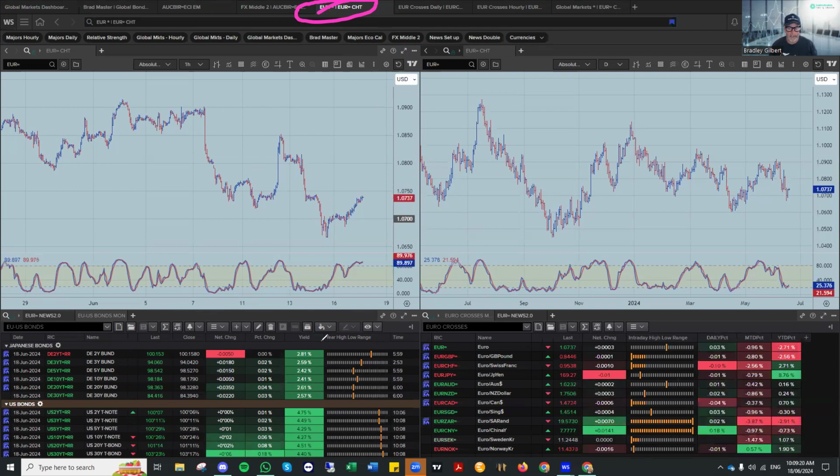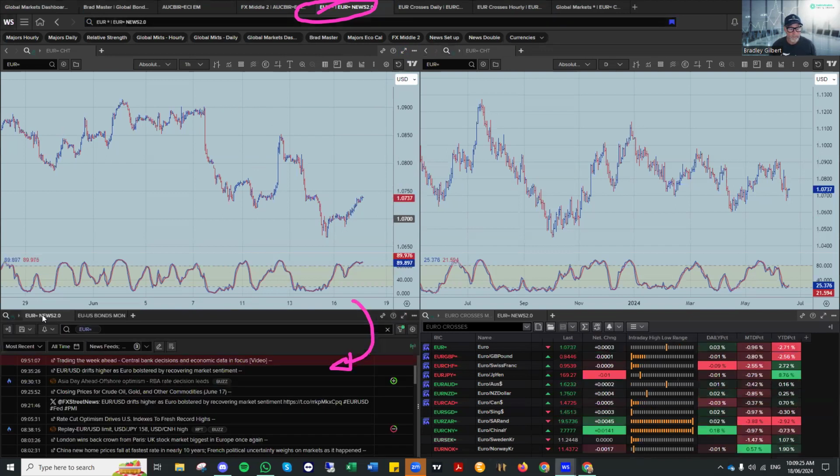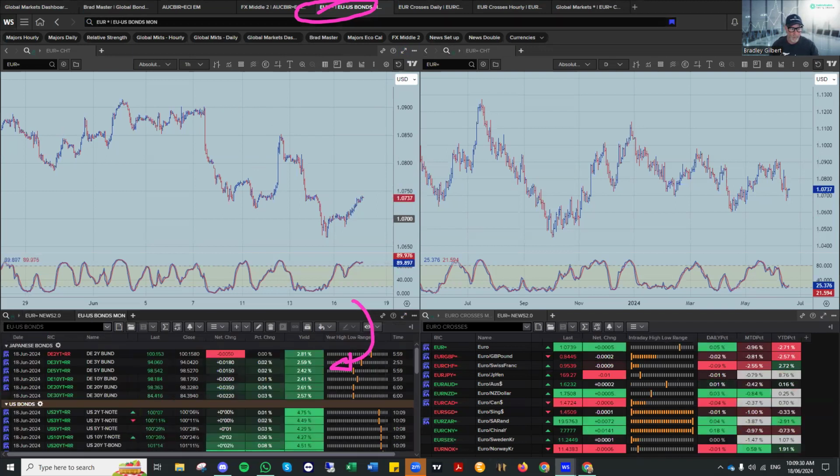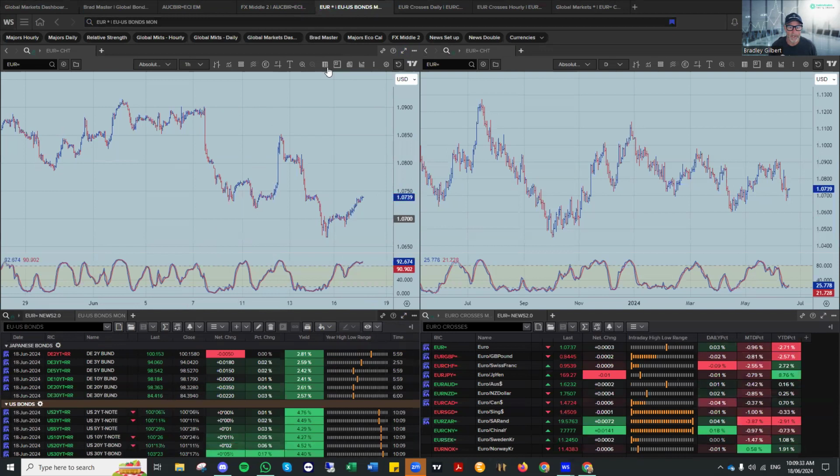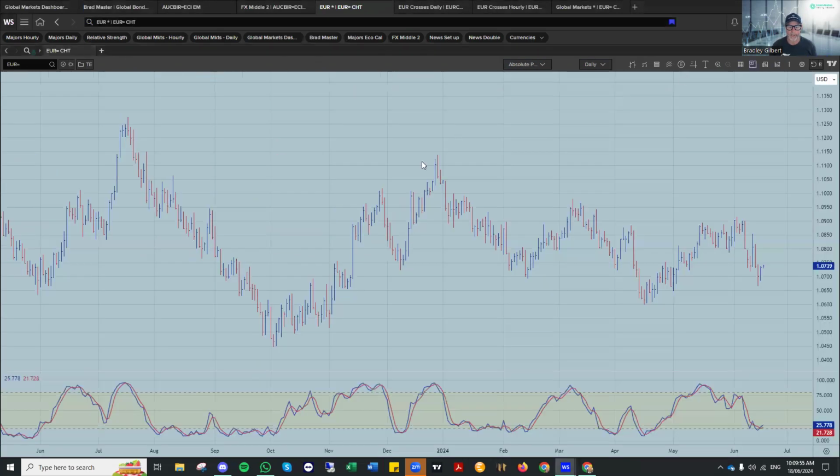On this page, there's a couple of different aspects, right? I've got the bond prices down the bottom here, and also I can change that over to the news. Now, this is more of a fundamental aspect. When we're talking about technicals, we're talking about the chart, where it's been, what it's doing, and where it's going, right? And the easiest way to start doing your analysis, and I've got euro up here on the hourly and the daily perspective, is start with the longer term. See what the trends are doing, because then you start longer term, then you come back to the hourly charts. So here's my euro chart.